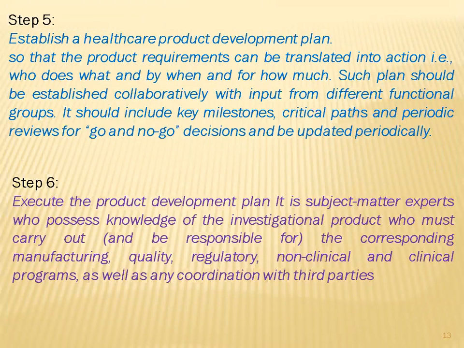The next step is to establish a healthcare product development plan so that product requirements can be translated into action. The product development plan should be established: who does what, by when, and for how much. That can be easily recognized by this establishment stage. Such plans should be established collaboratively with input from different functional groups. It should include key milestones, critical paths, and periodic reviews for go and no-go decisions, and be updated periodically.